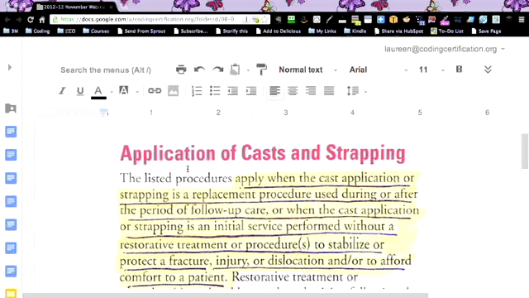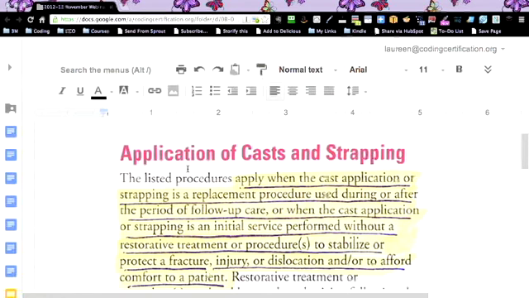But suffice it to say, for fracture care, if you're doing the one that has a 90-day global period, part of that is oftentimes going to be initial casting and strapping. That's bundled in. So the global package includes that pre-op thing. In the case of fracture care, that doesn't really apply. The service or the surgery itself, and then the follow-up period, which for major surgeries is about 90 days. Some are 0 days, some are 10 days, and some of your private payers have even longer than 90 days. But your average is 90 days.